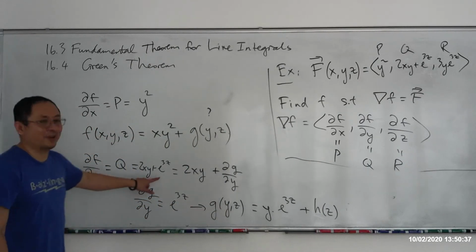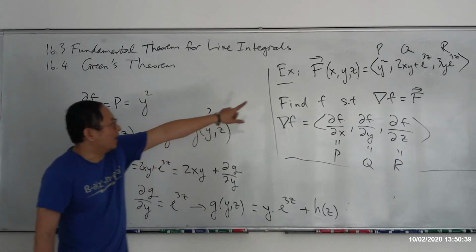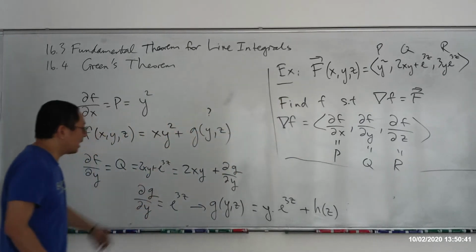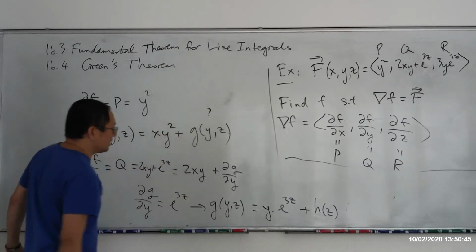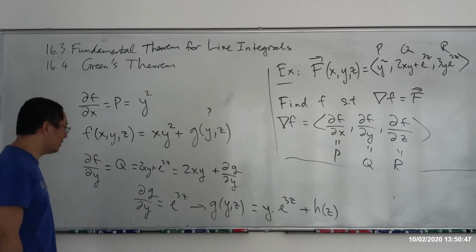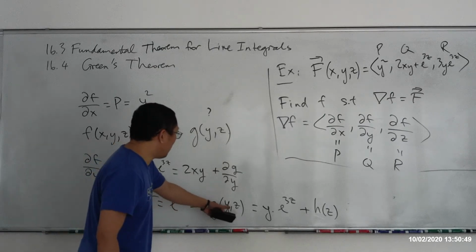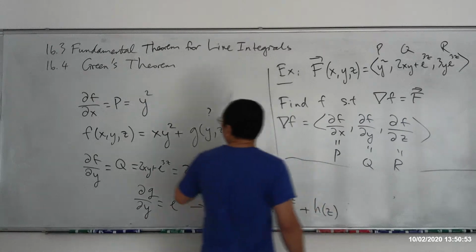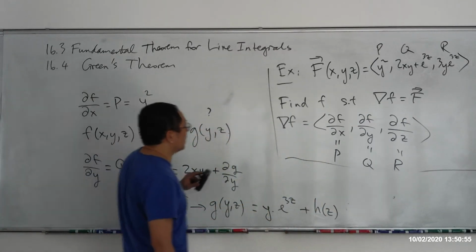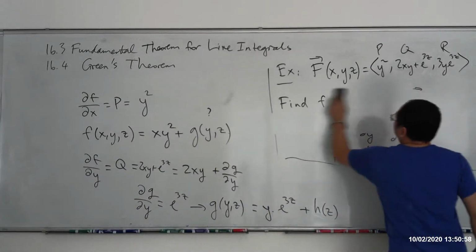All right, so be very careful with the algebra. Okay, I just didn't see that term, and then I may come to the wrong answer. Lucky that I came back to check because I see this again. So this is my g of y, z. I'm going to rewrite my function f right here. I need some room to write. Let me erase that.